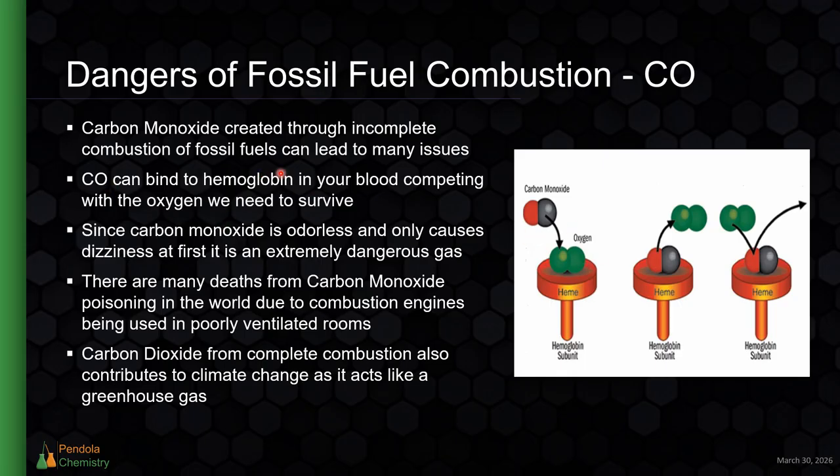Mainly, carbon monoxide binds to hemoglobin in the blood of people, and it deprives us of oxygen. Hemoglobin, and this is a very basic graphic here, but we don't need the specifics of the biochemistry, is the part of your blood that binds oxygen and moves it around. Carbon monoxide and oxygen are very similar in size. Oxygen is made of two oxygen atoms, whereas carbon monoxide is made of an oxygen and a carbon. That carbon is very similar in size to the oxygen in O2. And so carbon monoxide can very easily take the place of oxygen in blood. It deprives your blood from being oxygenated, and deprives your body of the oxygen that it needs to function.